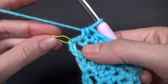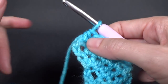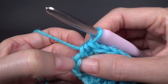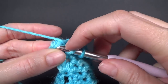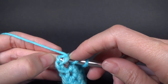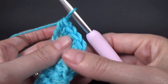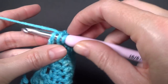So when we come to this marked stitch, you can take that out. We know it's the end of, we know it's the third chain. Now I like to grab both loops. See that loop there and this loop there? I like to get those two. So I kind of like grab that one and grab that one. And then work three half double crochets in there.